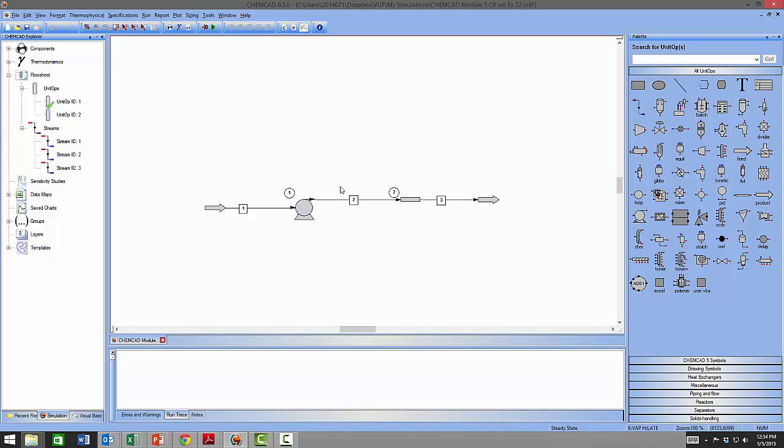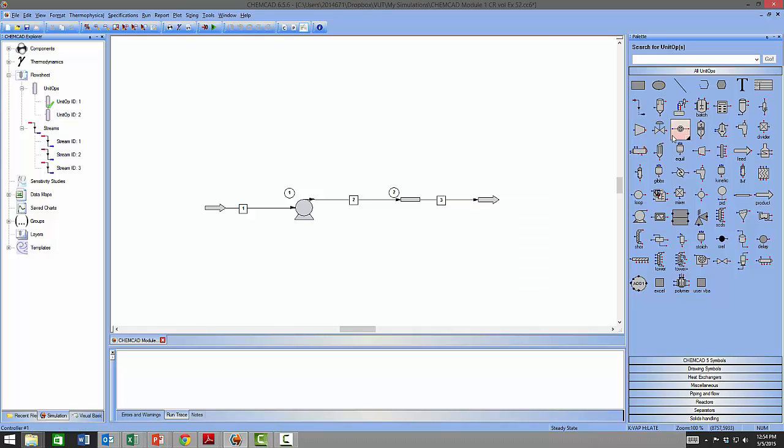So we are going to control the pressure in the output stream here, stream 2, or the output pressure in the unit operation pump until the pressure of stream 3 is equal to 1.1 bar.